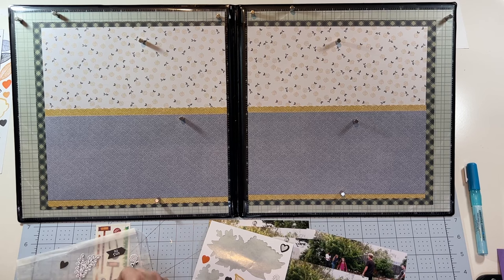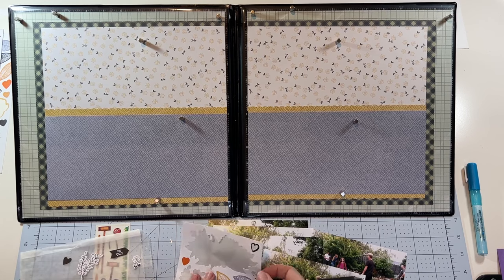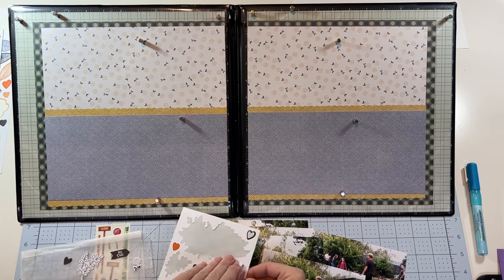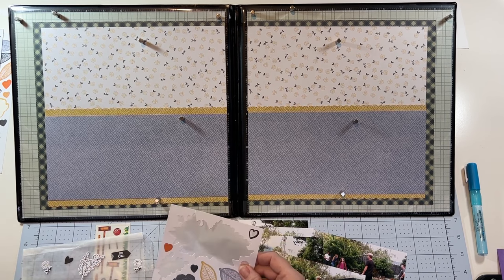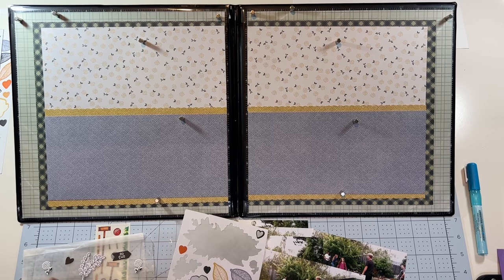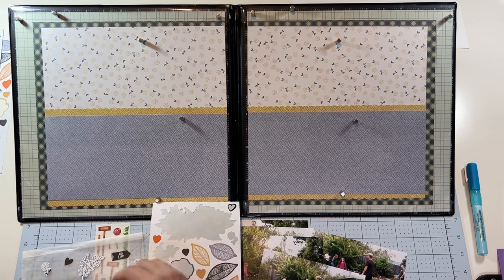Sometimes they're a little too opaque. I'd like them to be more translucent so that I can see behind the sticker a little bit. So it's almost like the wax paper isn't there.